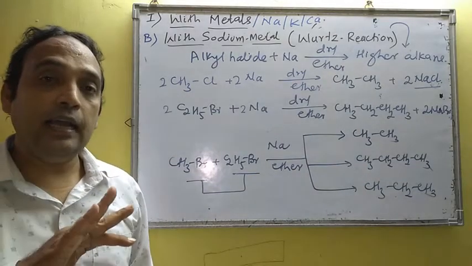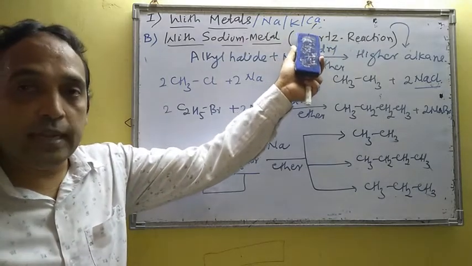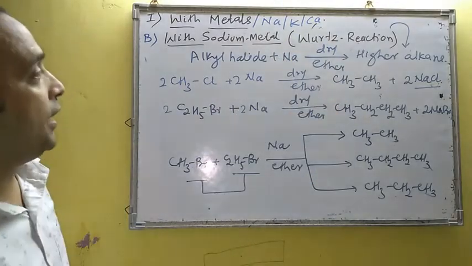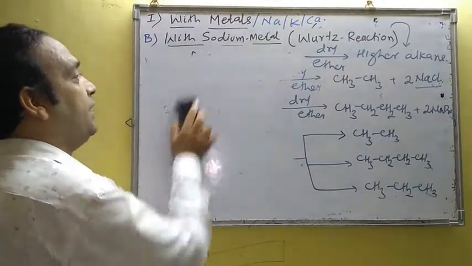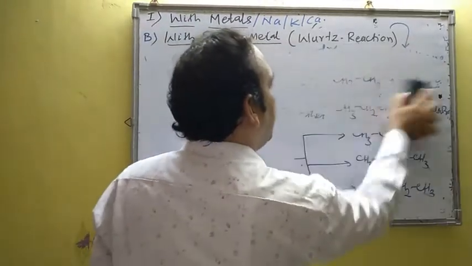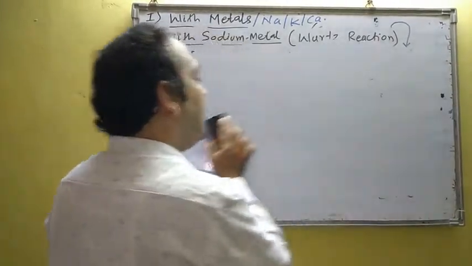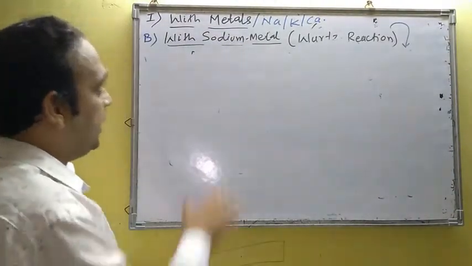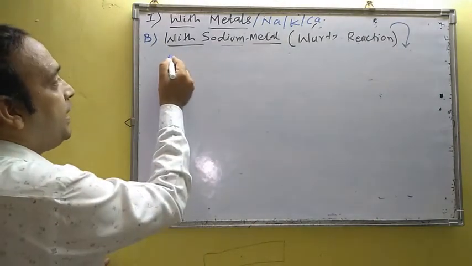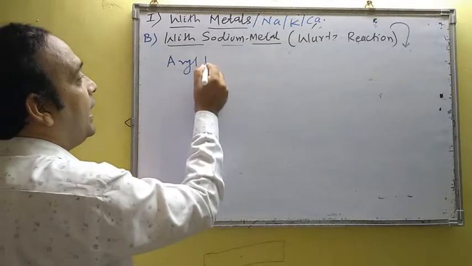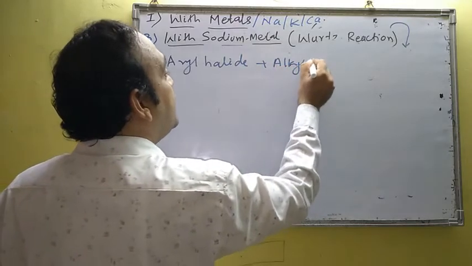याद रखने का, अल्किल हालाइड का कार्बन डबल हो रहा है मींस योर Wurtz रिएक्शन. कौन सा रिएक्शन रहता है वो? Wurtz reaction. Now related to Wurtz reaction, one reaction is given, and really that reaction is important reaction. Now that reaction in which alkyl halides or aryl halides we will use. Now aryl halides means your aromatic compounds. So the reaction in which aryl halides react with alkyl halides and metallic sodium.